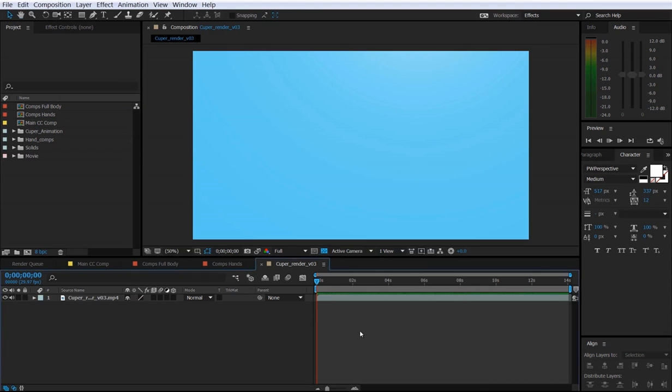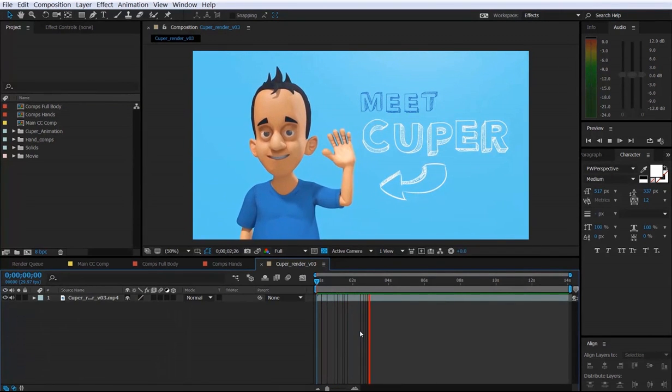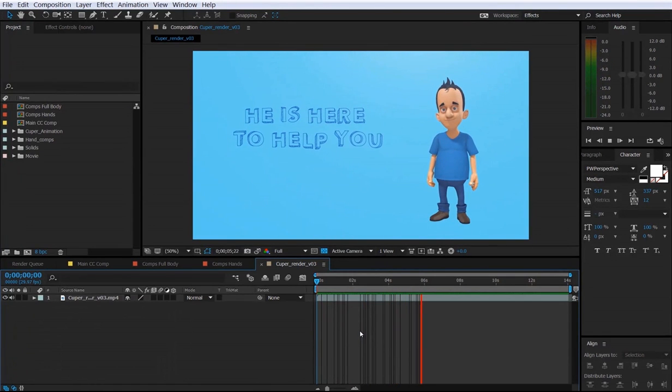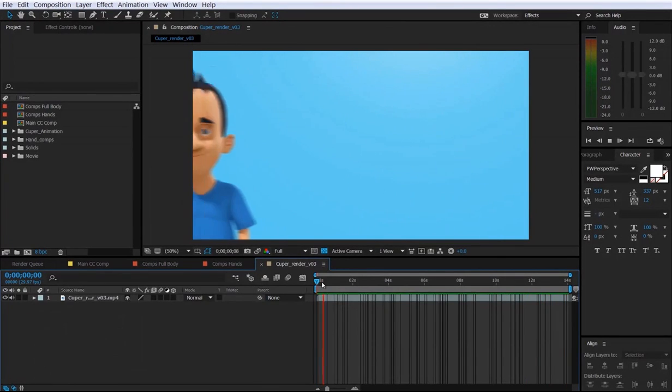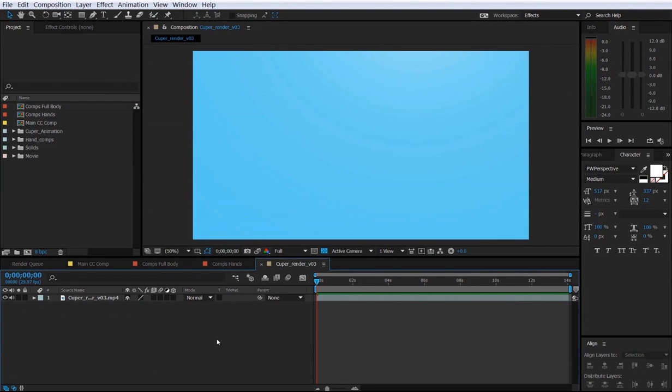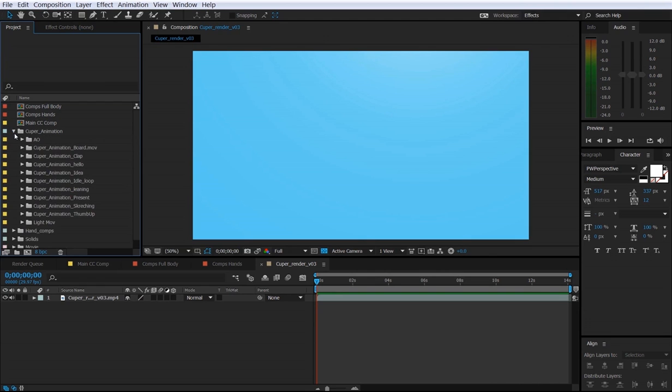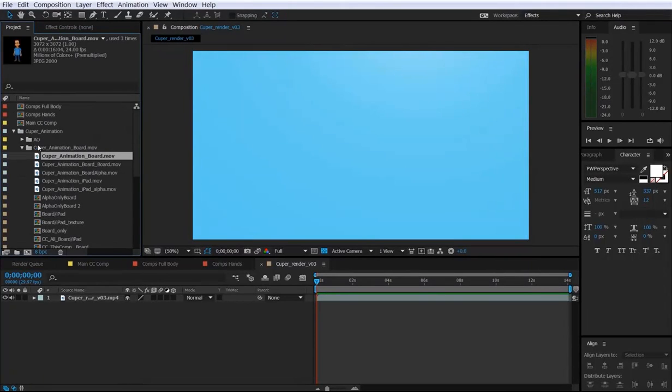Okay, so this is what we're going to create. And before diving into that, I just want to cover some basic structure for this template. So you obviously have those folders which you went over and relinked the missing files. So obviously I don't really have to go over that. You don't have to touch those folders unless you really know what you're doing. If you know how to composite 3D renders, you can definitely just do your own with this.